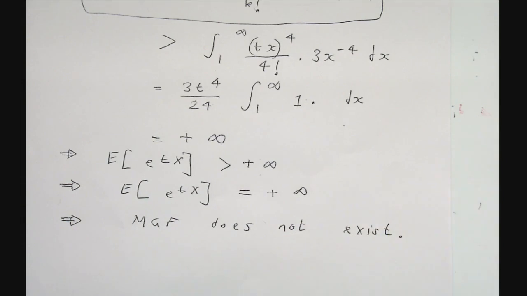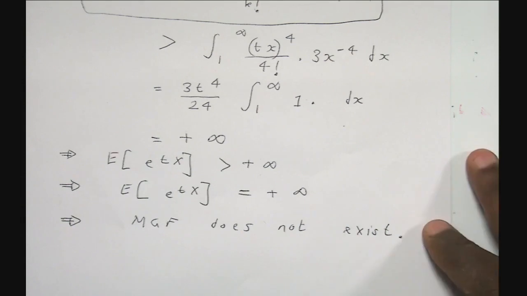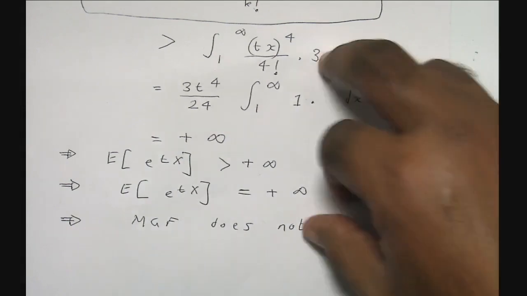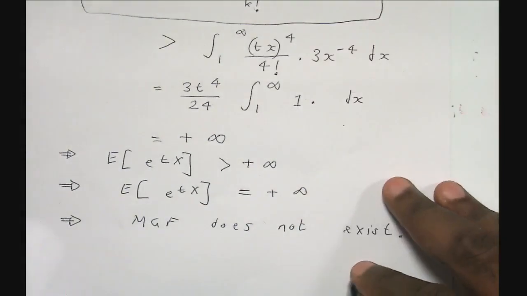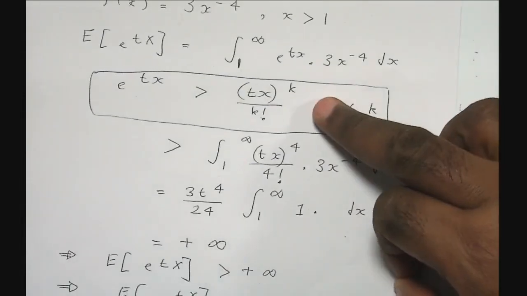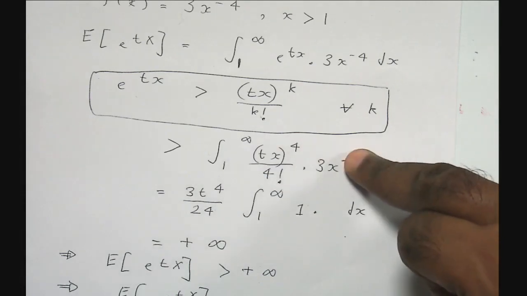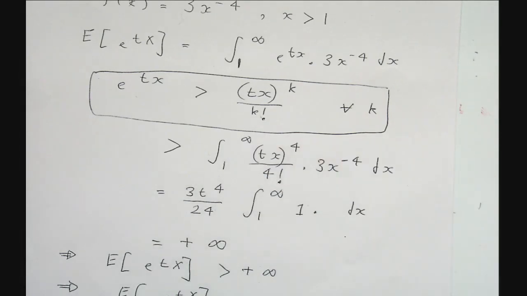All right. So that's how you do it. Is this clear to all of you? So the idea is to choose the k here so that the lower bound is equal to plus infinity, right? Okay. Can you now do the next question, guys? Question 2. Can you do question 2, guys, now, please?